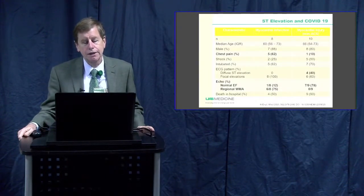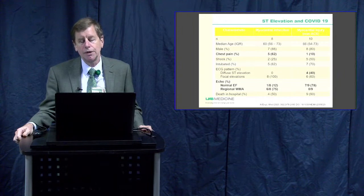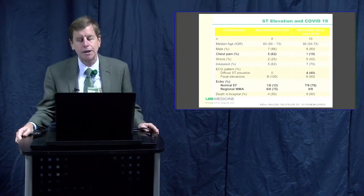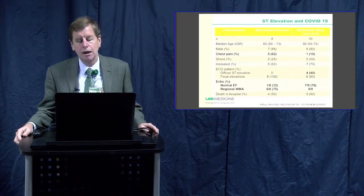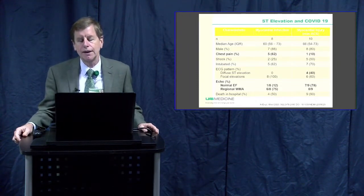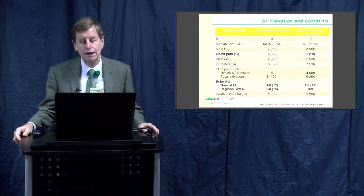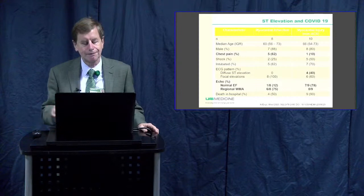So if you look at that study, in all there were 18 patients. You can see chest pain was more common in the patients who were having a myocardial infarction, but there were some patients who were having a STEMI who did not have pain and vice versa, so it didn't completely separate out the groups. If it was diffuse ST elevation, that was not likely to be an infarct, but focal ST elevation could be either an infarct or myocardial injury. You can see that a normal ejection fraction was much more likely to be myocardial injury than a heart attack.